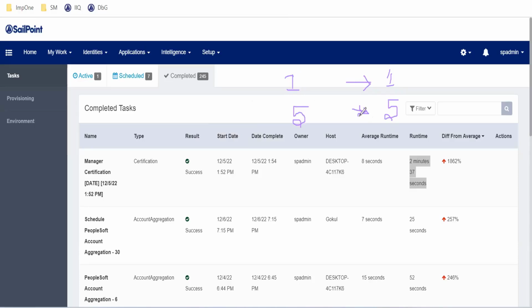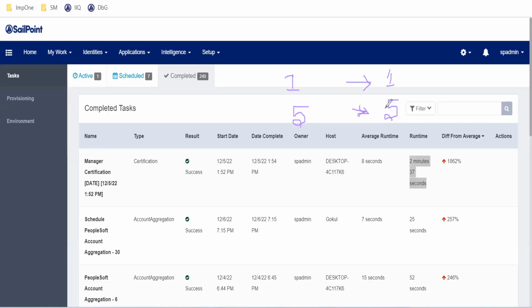The moment you execute some 1,000 tasks at the same time, and in your system you have only 20 worker threads available, the first 20 tasks will be executed. The remaining 980 tasks will be in a pending queue. Whenever a task completes, it will free the place and the next task is going to join. This is how worker threads work and how tasks execute.